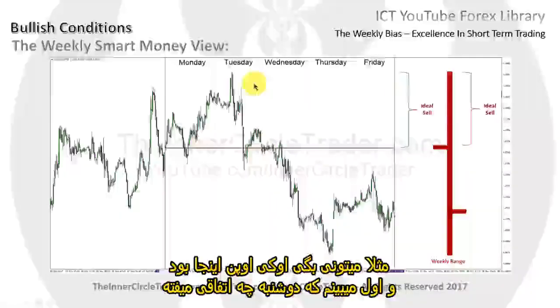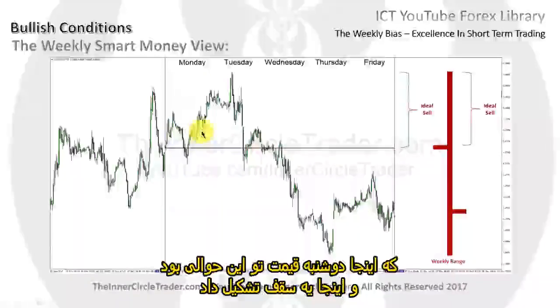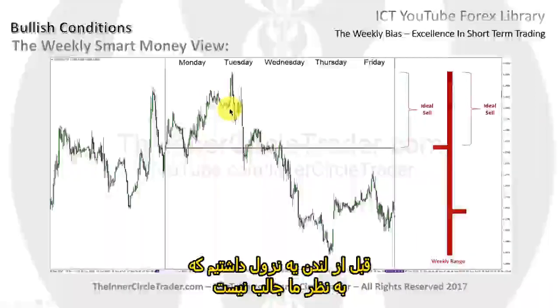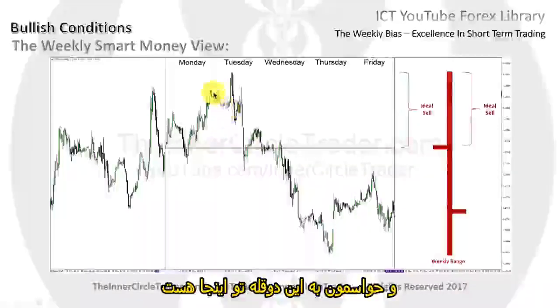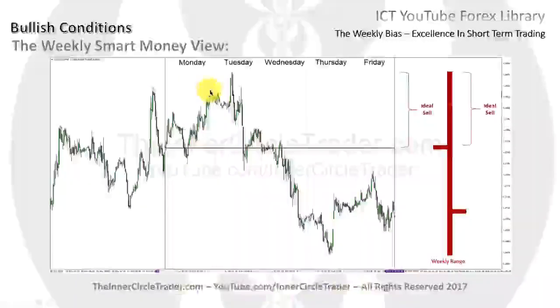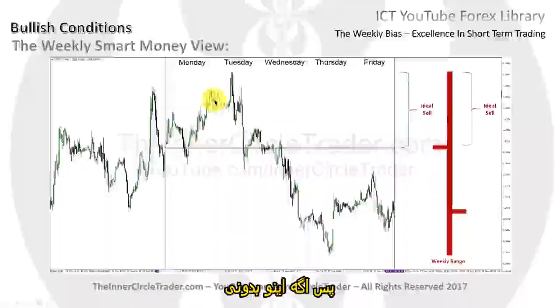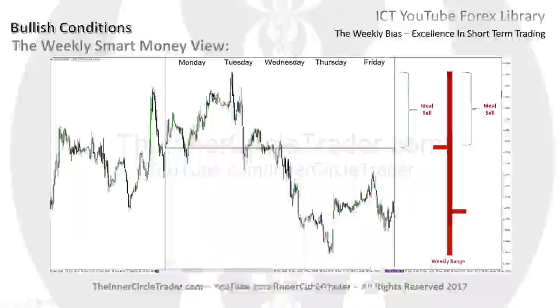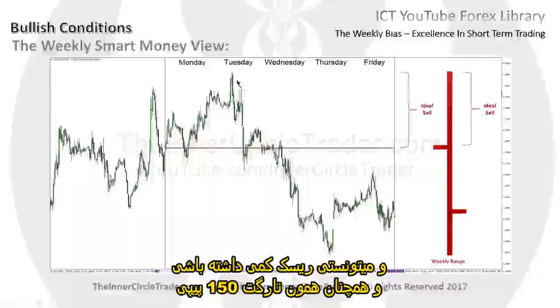Okay, and you can say, well, at the opening here, I'm going to watch and see what Monday does. Monday's dilly-dallying around, creates a Monday high here, and we start trading here. We start to drop down ahead of London. We're not interested in that. We're looking for this high and this high here, double tops. Okay, what's going to be resting above that? Buy stops. So if you know that going ahead of Tuesday's London Open, you could just simply do a sell limit order right above the high on Friday or a high on Monday. And then you can really reduce the amount of exposure you have and still have that same 150 pip profit objective.